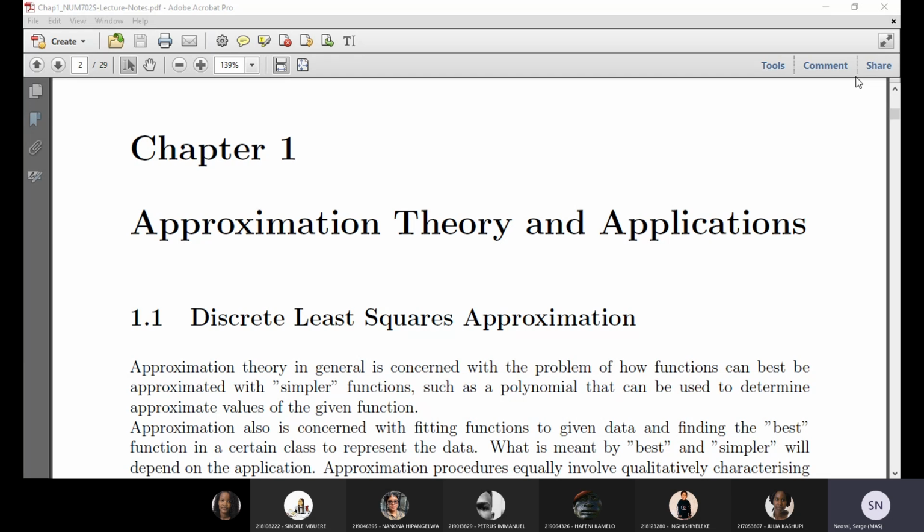Remember the purpose of the least square: you have the set of data points and then the approximant. You reduce that error using the L2 norm, the two norm. That's the least square method. You minimize the two norm of the error, so you make sure that the error is minimized. If the error is minimized, it means that your approximation will be realistic.